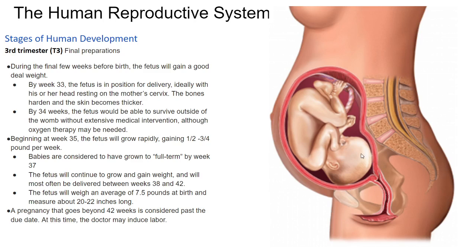Sadly, there are a lot of babies that just can't work. So they have to come in here to the side. You don't want to come in here in the front because there's a major artery that goes right down the middle, okay? But you want to come in here on the side and make a small incision, and you can bring the baby out that way. That's called a cesarean section. Lots of babies are born that way. Typically, once you have a cesarean, every child after that, you'll probably have to have a cesarean.